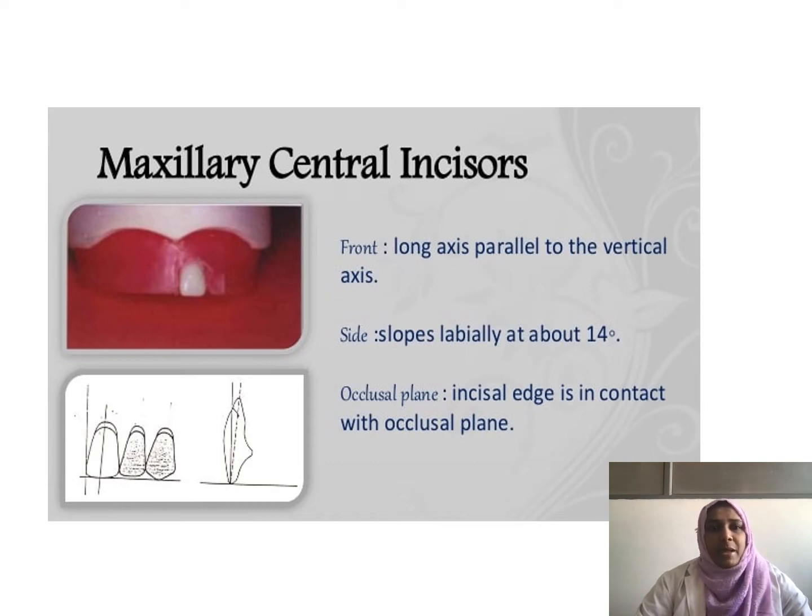Coming to the arrangement of the maxillary central incisors, from the front, the long axis should be parallel to the vertical axis, and sidewise it should slope at about 14 degrees labially. And at the occlusal plane, the incisal edge of the maxillary central incisor is in contact with the occlusal plane.